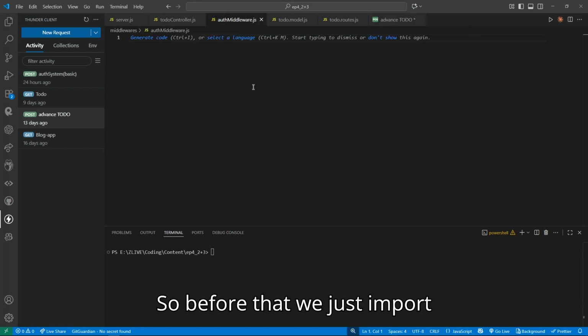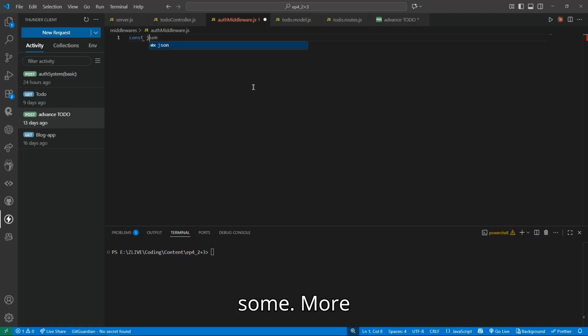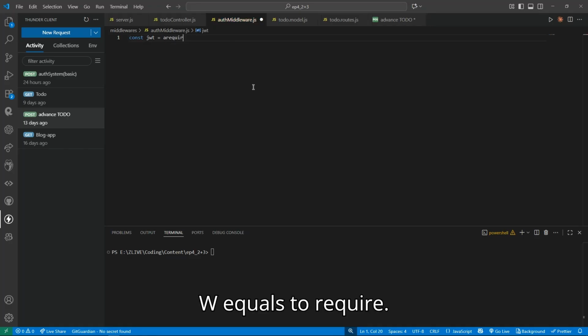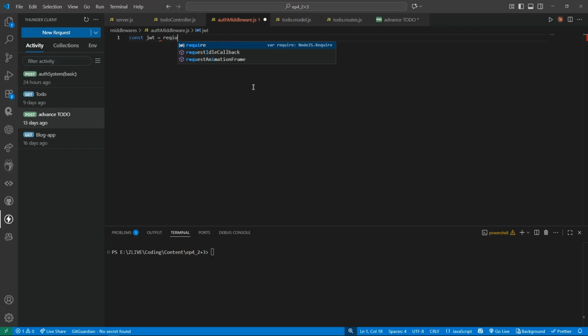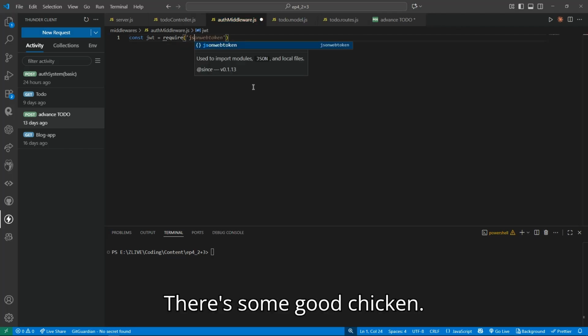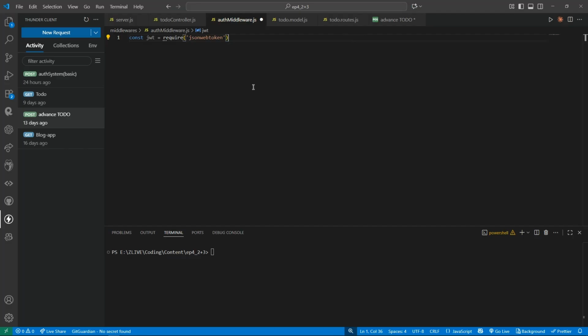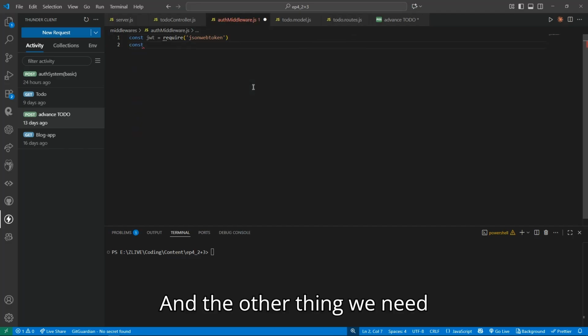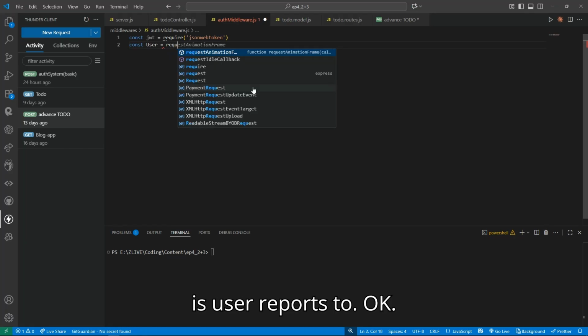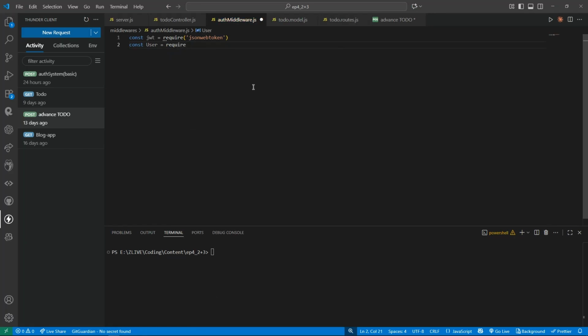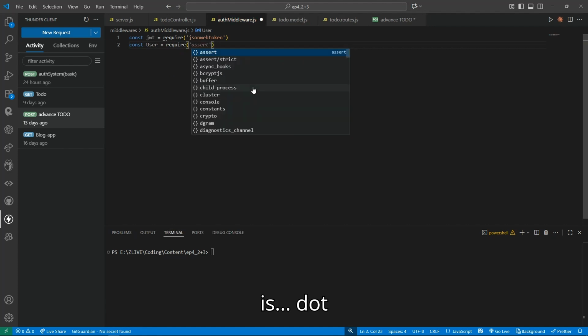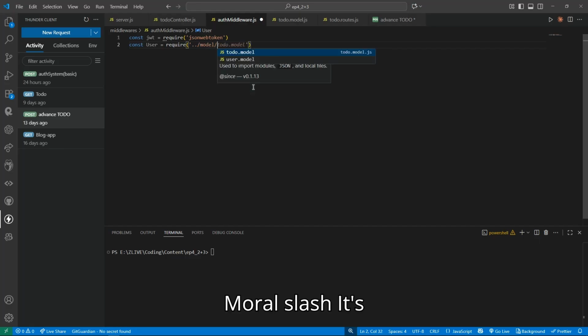Before that, we just have to import some model stuff and dependencies. const jwt equals require jsonwebtoken, and the other thing we need is const User equals require dot slash model slash user model.